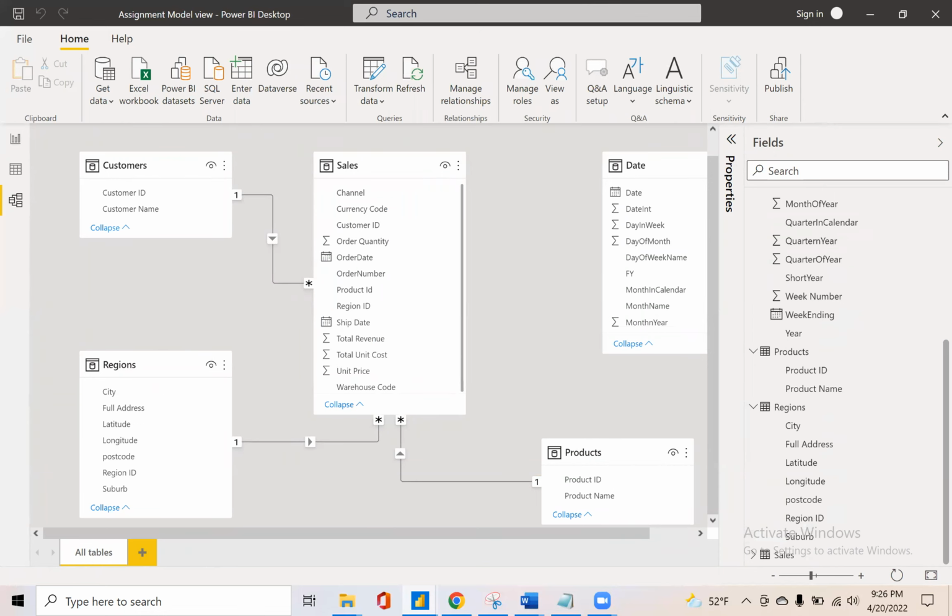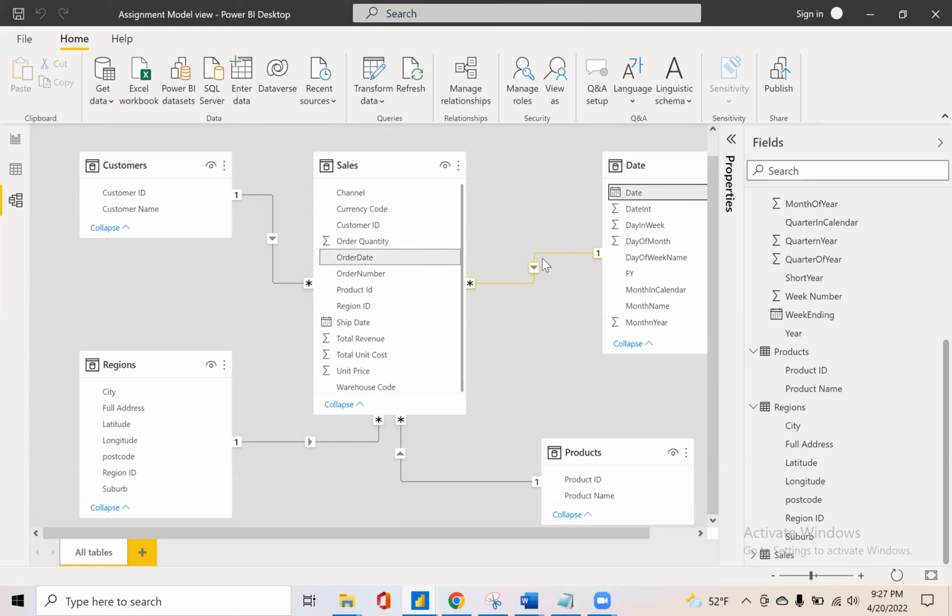And now let's move to active and inactive relationships. The one with the dark line is called an active relationship. Let me create two relationships, an inactive one also. Here from the date table I am creating a relationship to the order date.